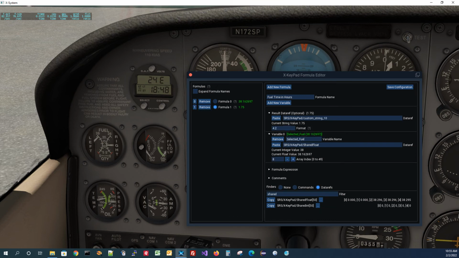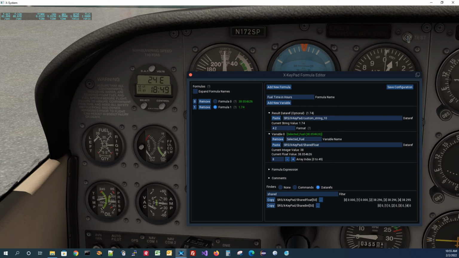Because what I've done is I've hardwired the output of one to a specific data ref and the output of another to another data ref. And that's a great way to do it. The only challenge with doing it this way is that you now have to keep track of what did I use for shared float 0, what did I use for shared float 1. You kind of have to keep your wits about you so that you don't end up with multiple formulas or multiple logic tests or even your Lua scripts reusing a shared float or shared integer and then colliding with one another.